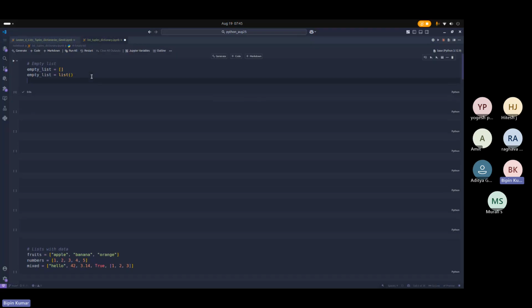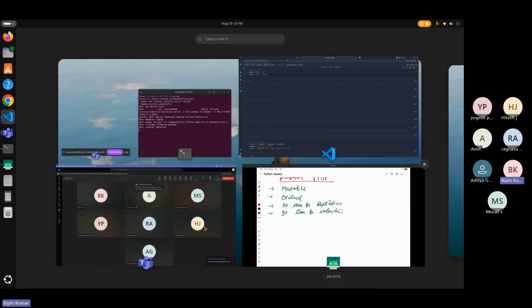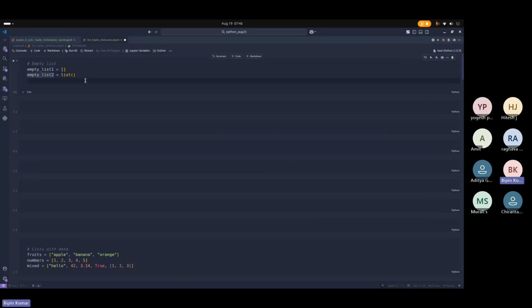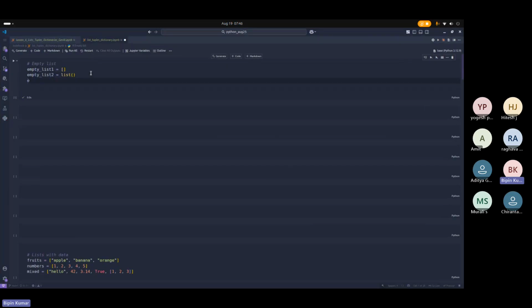It may be confusing. So let's say I write empty list one and empty list two. First I run this cell, shift enter.